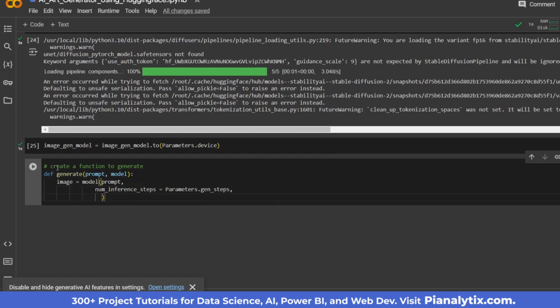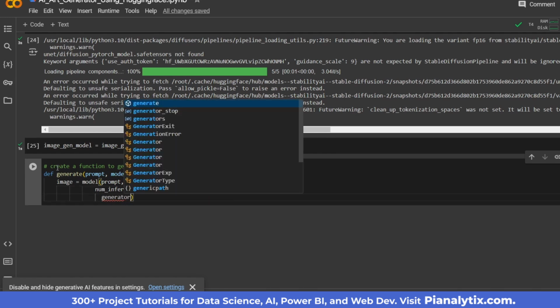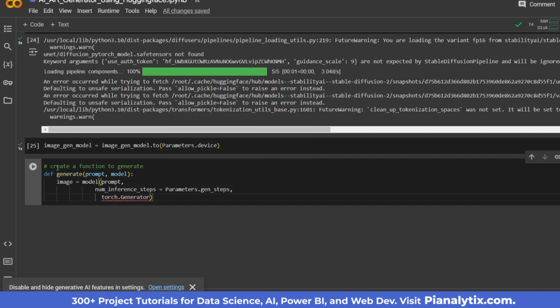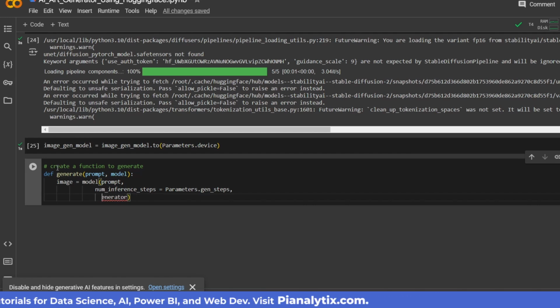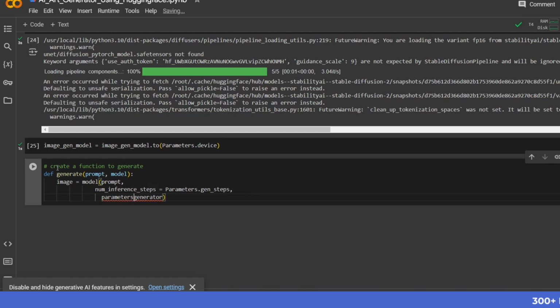Okay, then we will pass the generator as torch.generator. I guess the autocomplete is messed up or something. So the parameters dot generator will be passed as a generator.